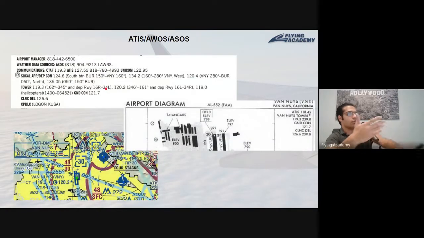I expect you to know this and take initiative. For any airport that you're going to, for the sake of time building, go ahead and pick up the AFD. If you don't have it, let me know and I can send it to you in PDF format. Or find it somewhere on AirNav by yourself and review that as well.